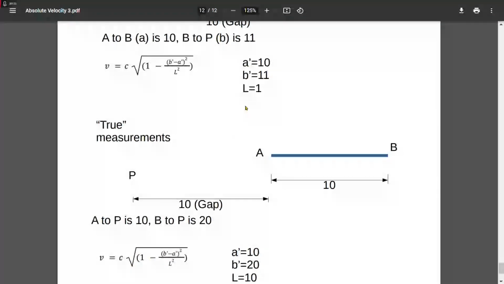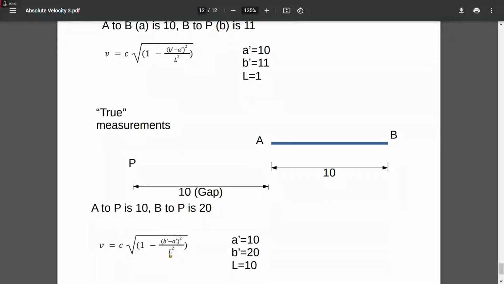On the other hand, if B primed and A primed are so far apart, so different from each other, especially relative to L, then this number becomes much smaller. And again, it's a 1 subtracting that number, making the velocity much higher. And again, this makes sense. The faster you go, the more length contraction and time dilation you get, creating a bigger gap in interpretations. The slower you go, on the other hand, the closer everyone's interpretations are.